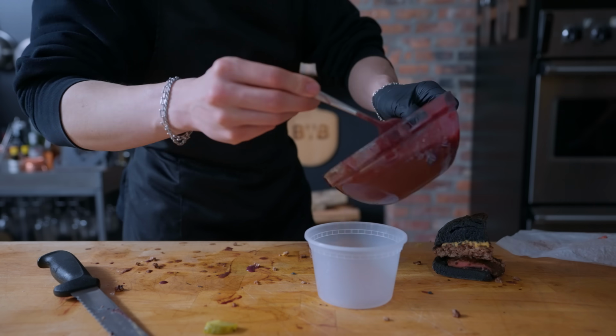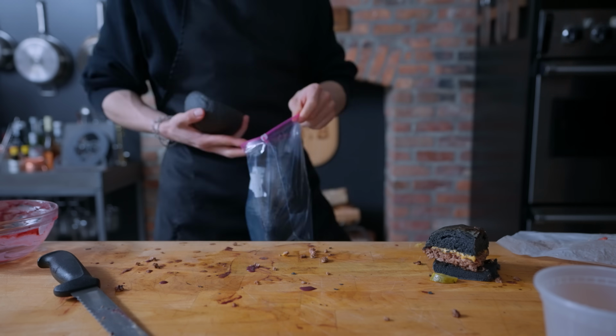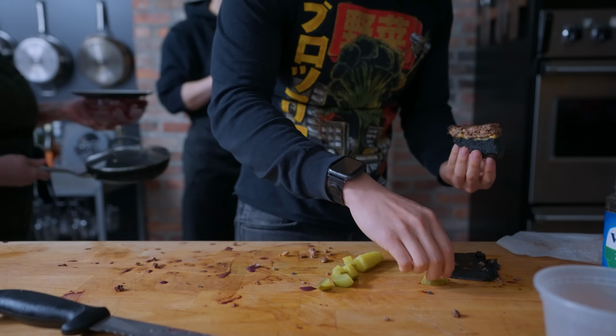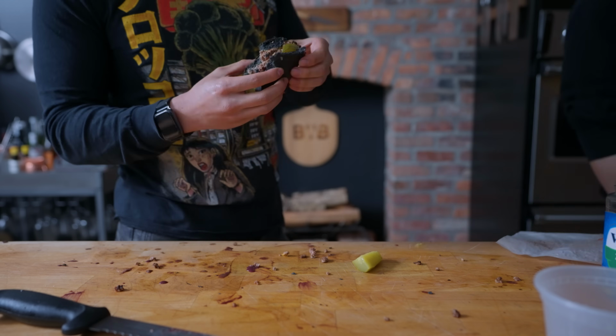After packing up the leftover demon blood and the burgers, those leftover patties and buns went to a good home. Yeah, that's Tony. Tony took it home again. Thanks, Tony. All right, that's a pretty heavy day. Time to go take a nap. Hopefully we don't get into any more bar fights.